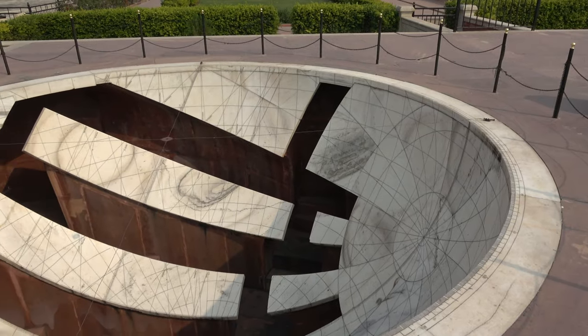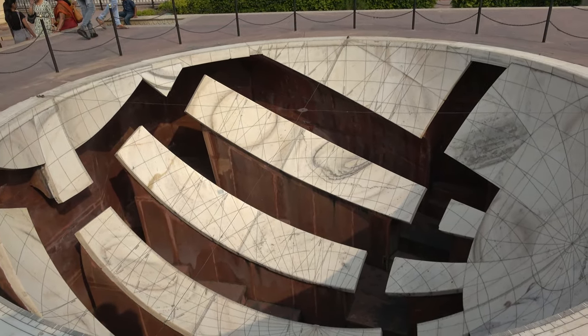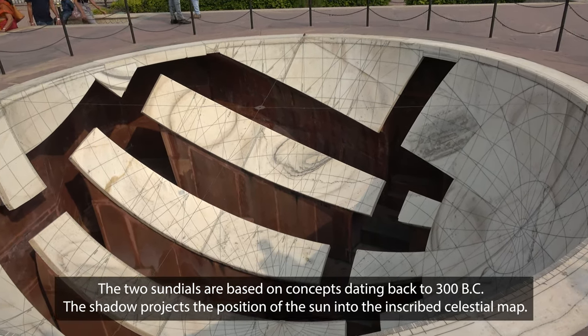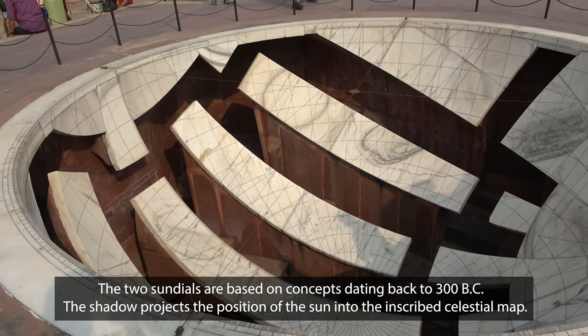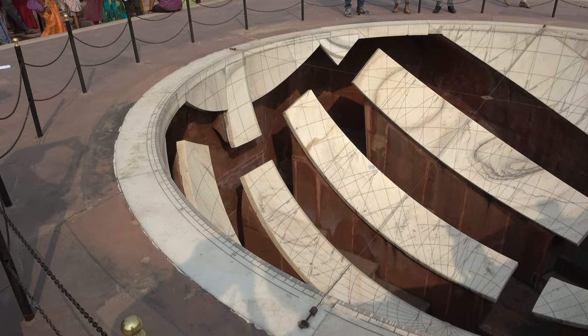All right. So the shadow that is falling on the screen gives you the name of the zodiac where the sun is found. The zodiac sign. Exactly. So today it is in Scorpio, and this one can read there. In a while, the shadow will fall in the gap. In that case, that side will start working. They complement each other. All right.